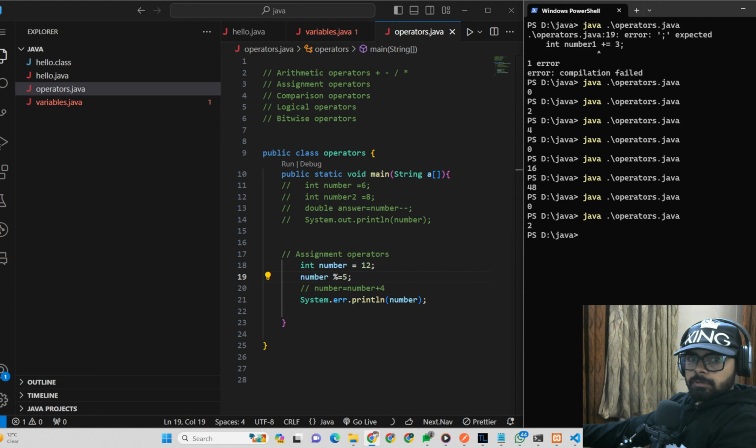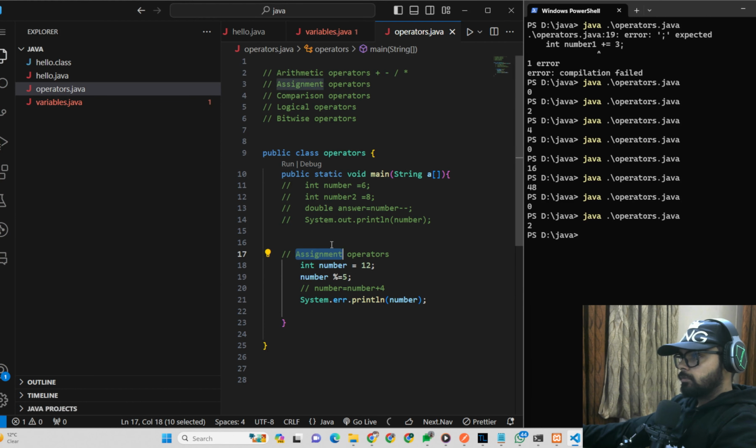And moving forward, we also have some bitwise operators with assignment. So once I'm done with comparison and logic, then we'll discuss bitwise and then we'll talk about bitwise and assignment.